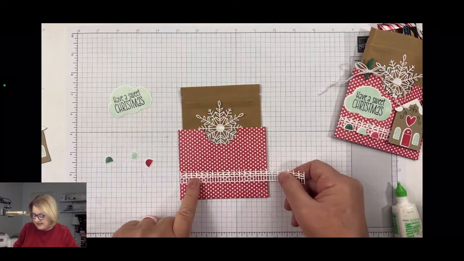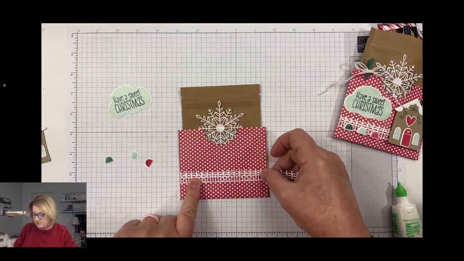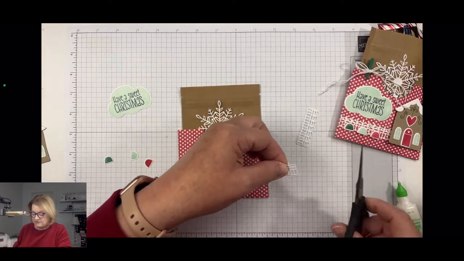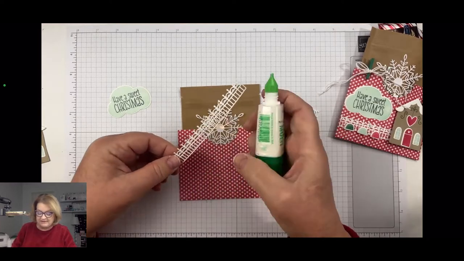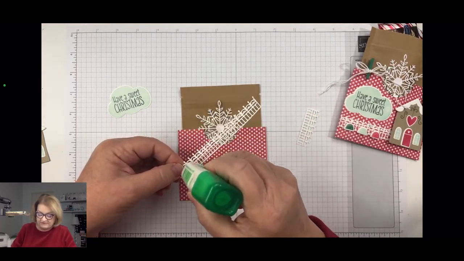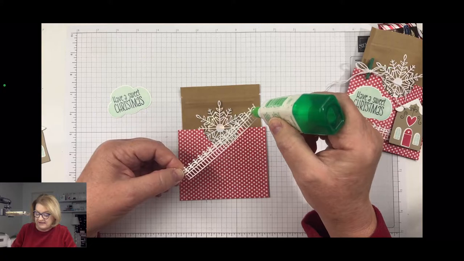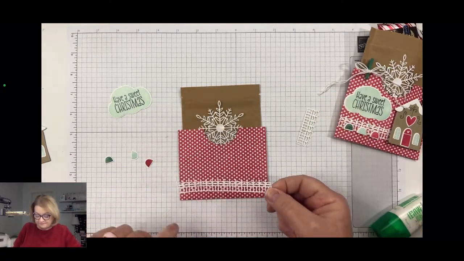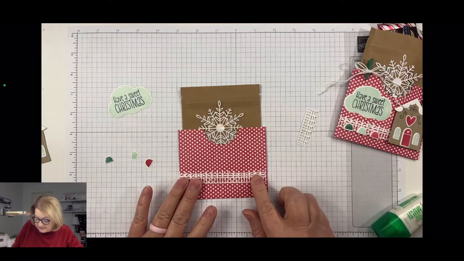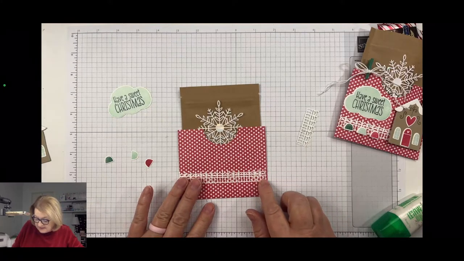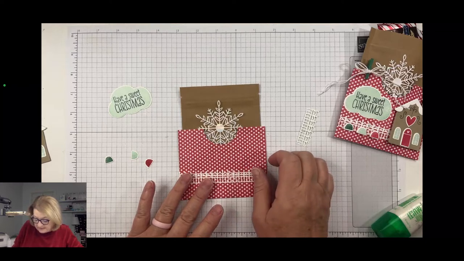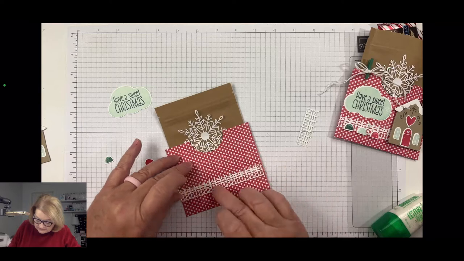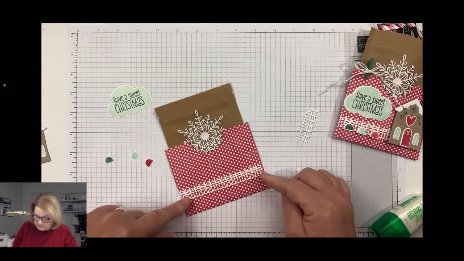Okay. And then I have cut, we cut the little gate out, so we don't need the whole thing. So we can trim that wherever we want. And I'm just going to very lightly add some multipurpose liquid glue to that and just eyeball where I want it. I'm going to kind of peek out from behind the house. And I do want to make sure that it's parallel with the bottom.